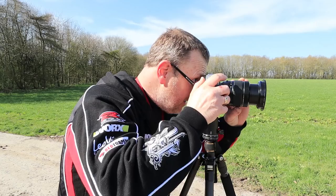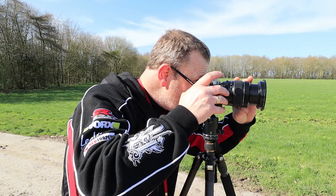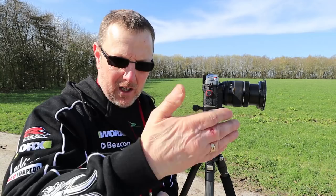I'm going to move my focus point up. And I'm not sure whether she's overlapped where she was before, but I'm focusing right down in the distance and I'm going to manually focus as well, just to make sure that the focus point is moved right down to the back of the image, all the way down there. Hit the button, 2 second timer. And at F2.8, these are definitely going to be out of focus.